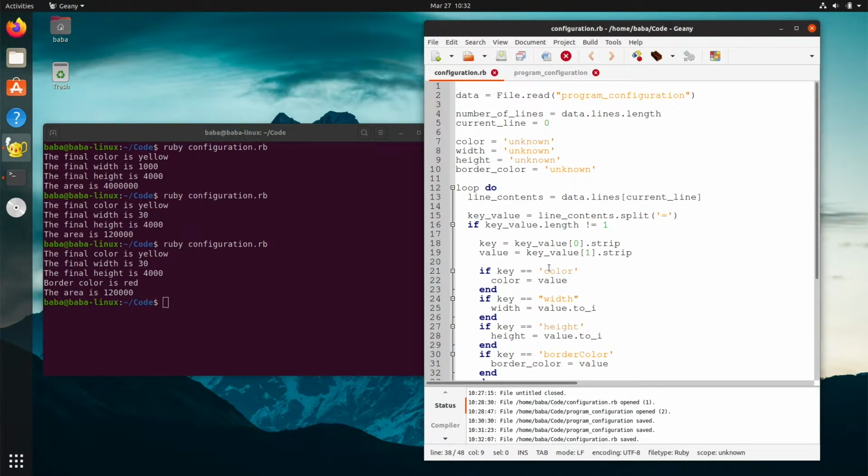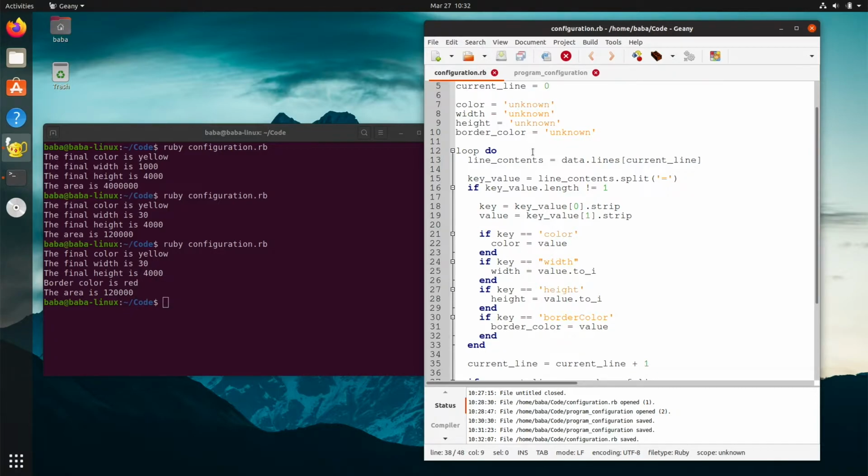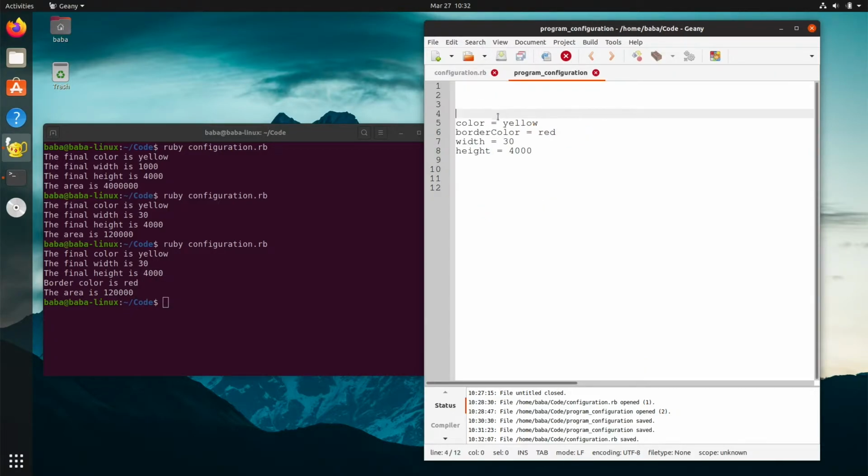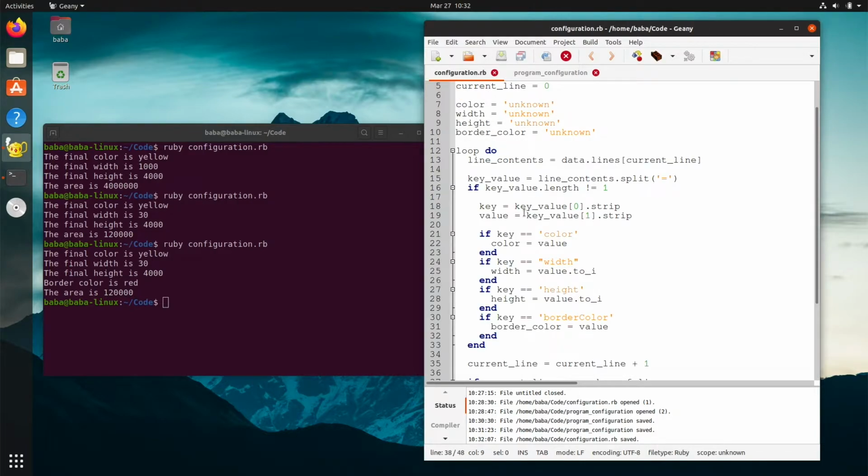Now if you think about this file, it's essentially key values. So on the left side, you always have the keys, and on the right side, you have the value for that given key. So that's why I'm calling it key values. But for each new configuration I want to put in here, I'll have to create these new ifs. And this is kind of getting ugly. So this is not a proper way to do it. There's a better way, and it's by using hashes.